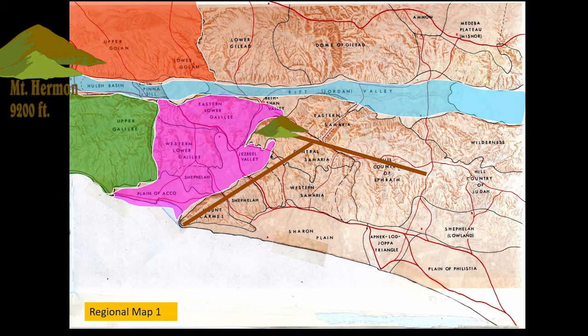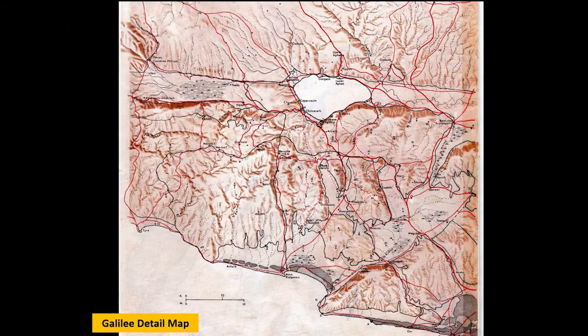So now we're going to go into a little bit more detail. So find the Galilee detail map. Again, draw in the Carmel Ridge, which separates Galilee from Samaria and further south. You can shade in Upper Galilee, and then you can forget about it. Now we're going to focus on Lower Western Galilee.